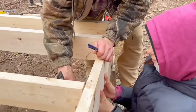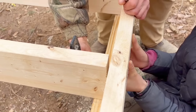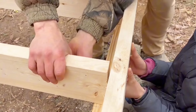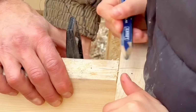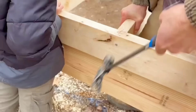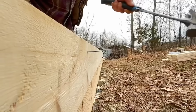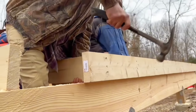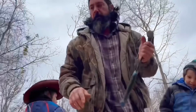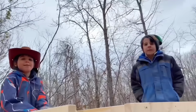Does that make sense? So see how this one's not level, it's not plumb. I have to bring this board this way a little bit before I nail it in. Make a line, perfect. Boom. Got it, good job. All right, now we got a splice one in here on the end.